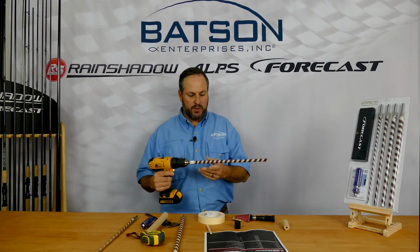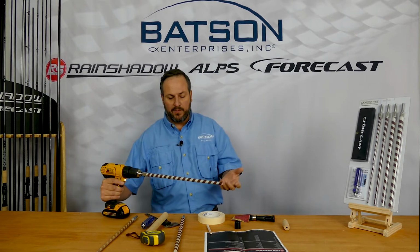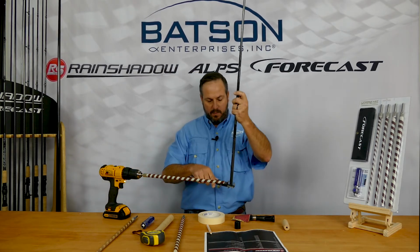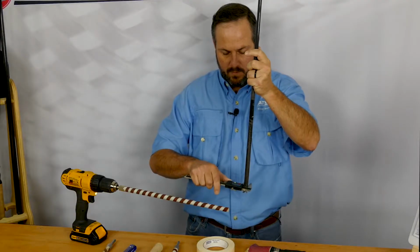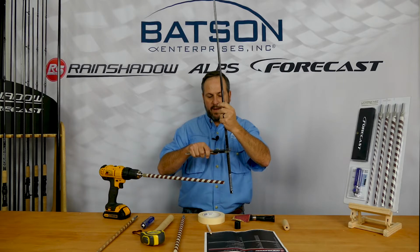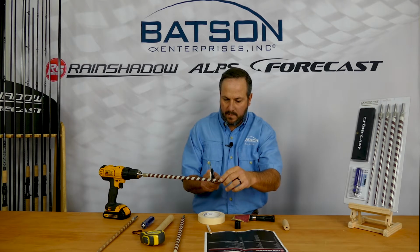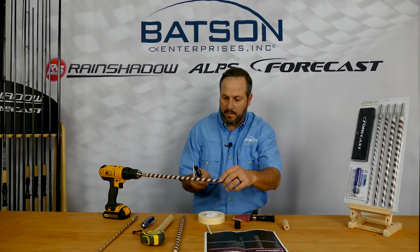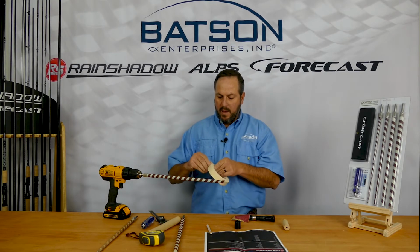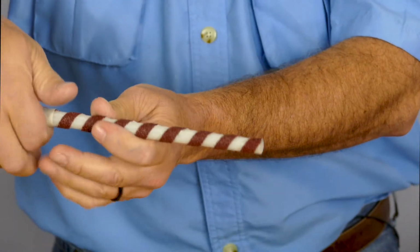And with this one you want to be a little more concerned, because the OD of this is going to be larger than the blank, most likely, so you don't want to over ream it. A couple things you can do if you want to: you can measure your butt diameter. So it's 5.52 and 5.3. It's always good just to check. You're going to be getting kind of close there. You can just eyeball it, or if you want to do a tape, that gives you a marker.